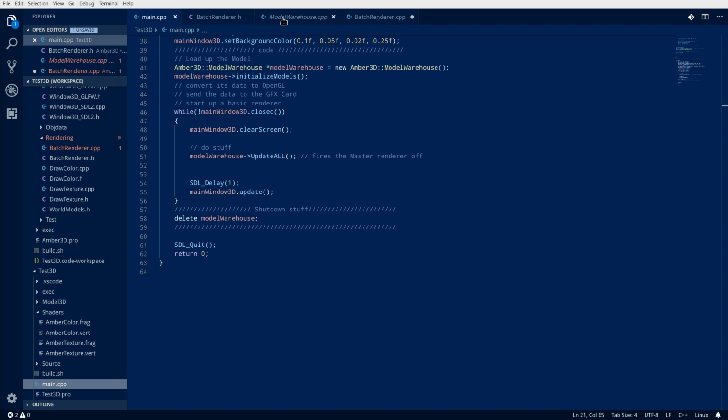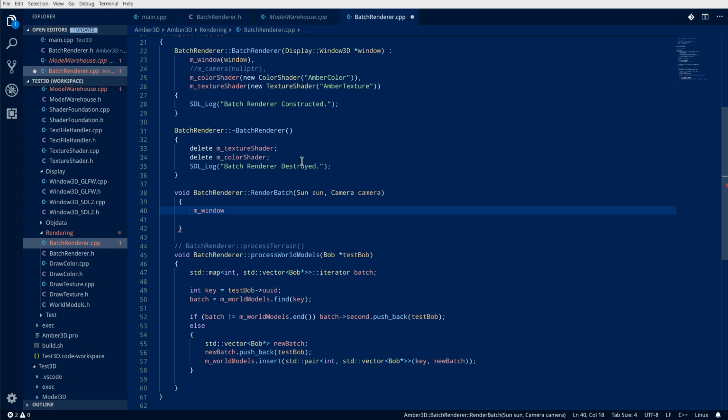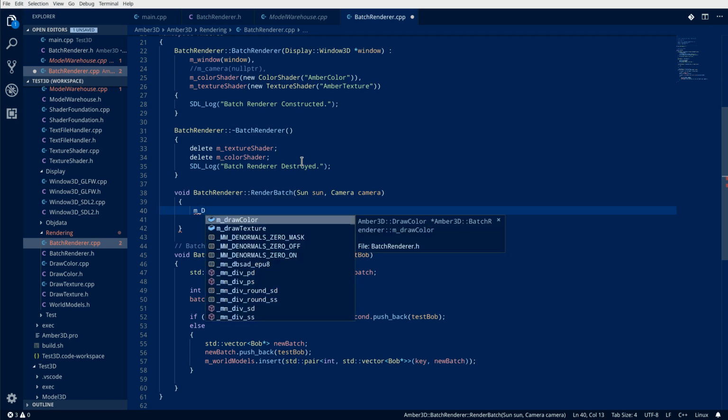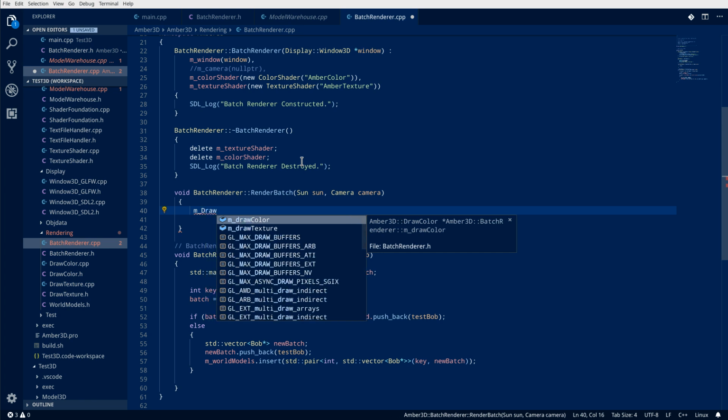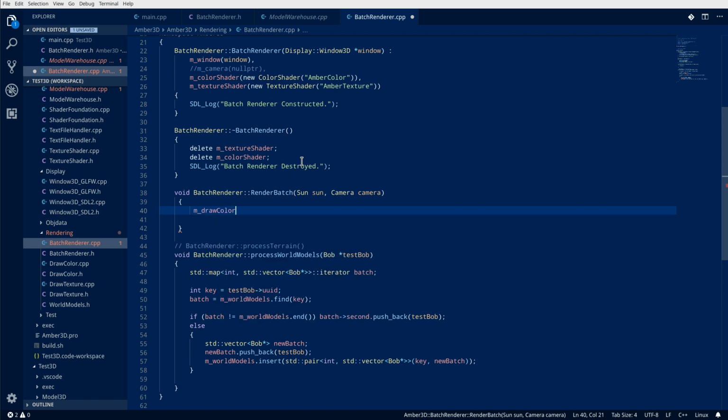So now we don't need to clear the screen. We've already got that done. Okay, so we don't need that. Right. So m. Let's do draw. We've got two draws. We can have a colour or a texture. Well, we'll come back to that in a minute.